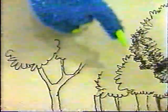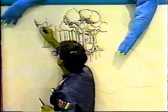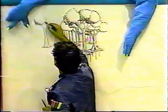See how right here, see that? Nice and dark. I gave the impression that this is a round ball by putting more leaves on the left side than the right side because of the dark shading over here. I'm going to do the same thing over here. And the same thing right here.